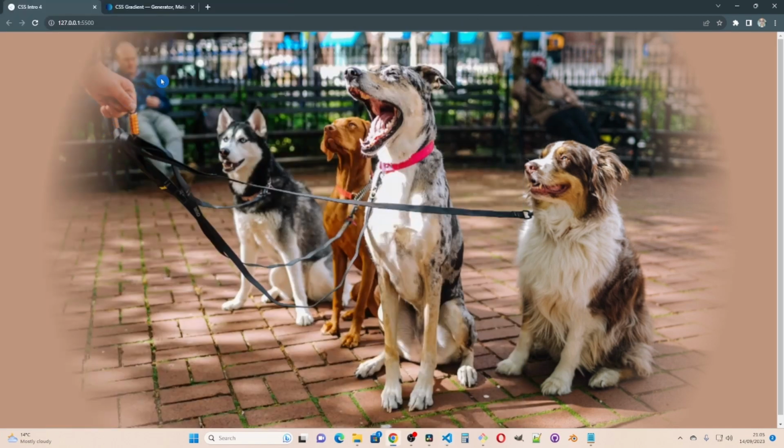So now I can see a lot more of the photo, and you get this gradient effect. There are other effects you can have with the combination of gradients and photos. For instance, you could have a gradient on one side of the screen and a photo on the other, and you could have some text on the gradient. That's probably enough for this video.